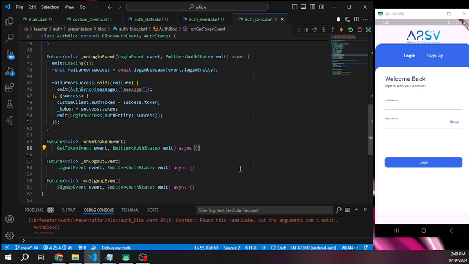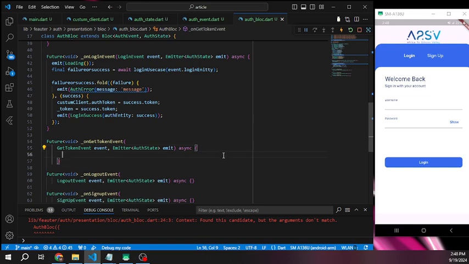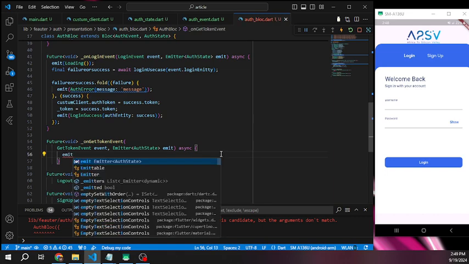After that, we can implement our get token event, logout event, and sign up event. Then we are going to implement our UI design. Okay, then to get token, let's emit.